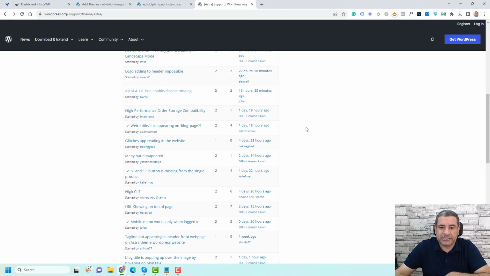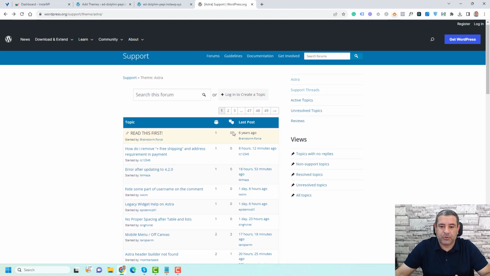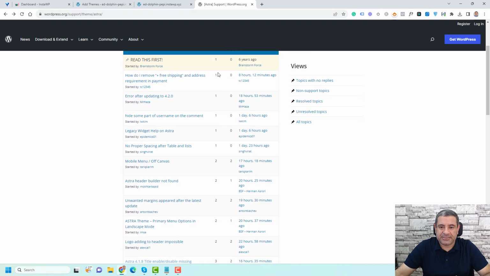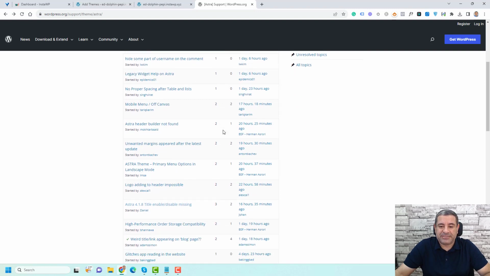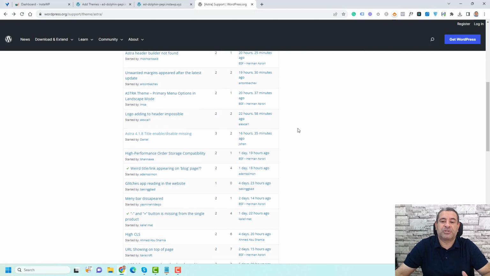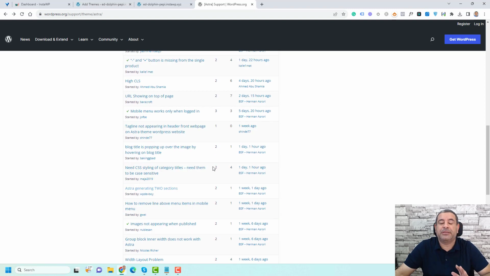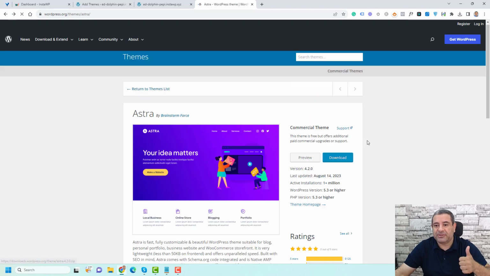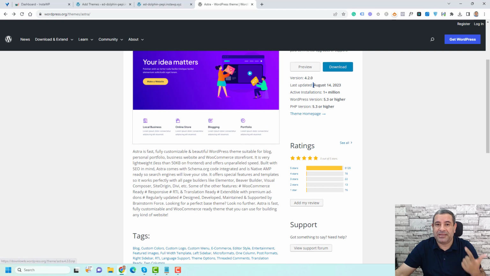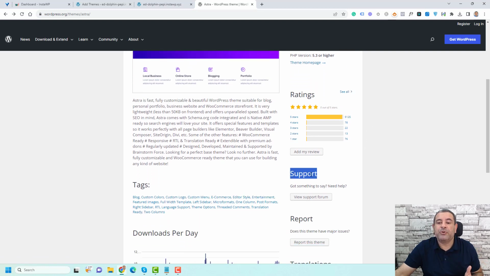And you can actually know this by just scrolling through the questions. You'll find that some support tickets have only one reply, so these have not been replied to, but still 22 hours ago or 1 day ago there has been an update here, 3 updates. So this Astra theme company is giving support for the free users of their theme. So the second criteria, as I mentioned, the first one is when the theme was last updated, and the second is the support forum of the theme.